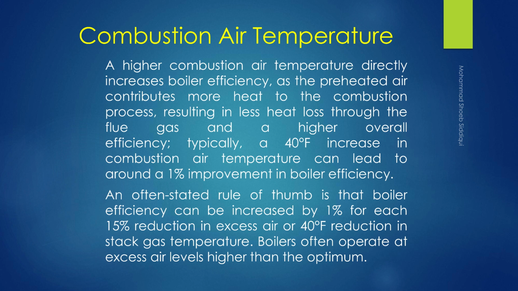Combustion air temperature. A higher combustion air temperature directly increases boiler efficiency, as the preheated air contributes more heat to the combustion process, resulting in less heat loss through the flue gas and a higher overall efficiency. Typically, a 40 degrees Fahrenheit increase in combustion air temperature can lead to around a 1% improvement in boiler efficiency.